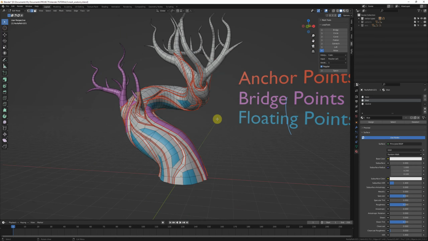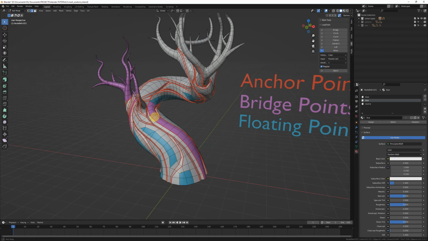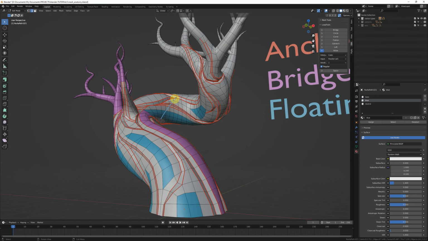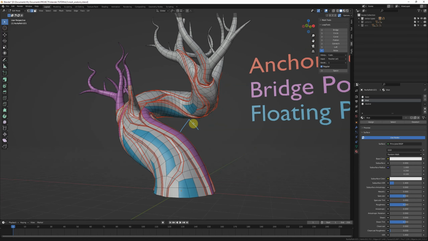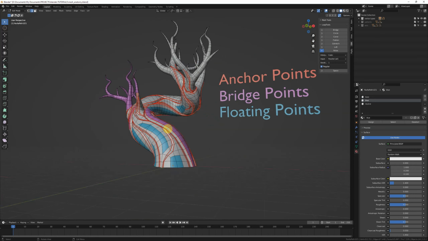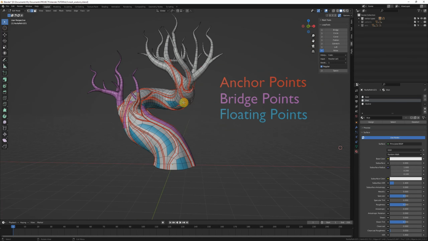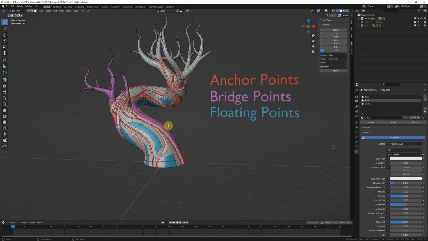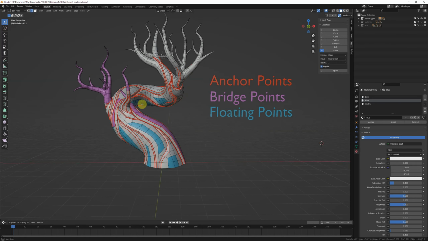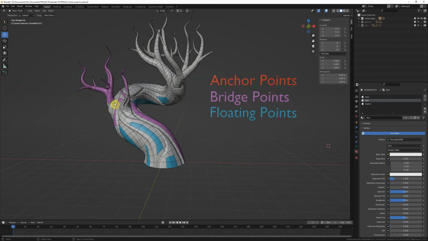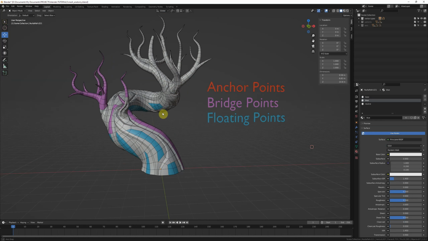And the same way that you don't want to put patterns next to your anchor points, because typically it's more defined, there's a stronger angle on either side of the anchor point. If you put patterns in those areas, it's going to show up in the lighting. So basically what you want to do is push patterns inwards towards the floating points. You can have a few on the bridge points, but you have to be careful about how they're used and not have too many.